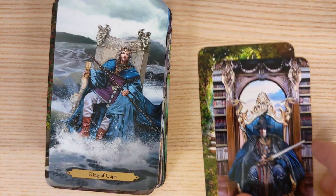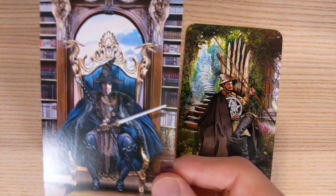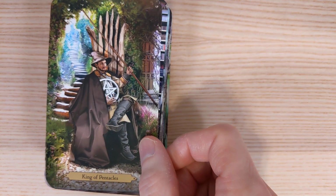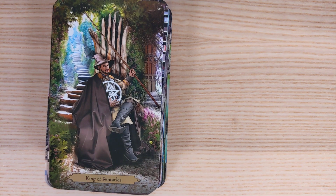King of Wands, King of Cups. King of Cups is very off balance. That reminds me of the Wonderland Tarot. King of Swords. The crossing, the closed body language is interesting. A lot of book references as well. The King of Pentacles just doesn't care. King of Pentacles is hanging on to it. And very controlled environment. But he has an escape route, or he has a way in a very sort of isolated hermit type way. Anyway, that was my take on the cards. Let's check out the book.